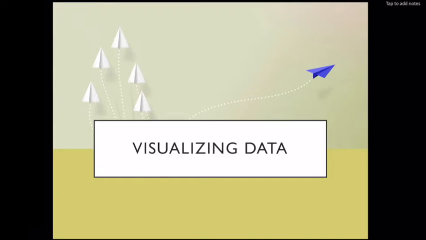Now, one thing we can do once we've figured out what it is we want to study, looked at our population, taken a representative sample, and collected data from that representative sample, be it numerical or categorical, is we need a way to visualize this data. Visualizing data is really important because it's a lot easier for the reader or our audience, the ones who want to see this data, to take a look at, right? If I just threw a whole bunch of numbers into you in a paper, that wouldn't be as good as, say, a graph in a magazine, right? So we need to be sure we know how to visualize our data.